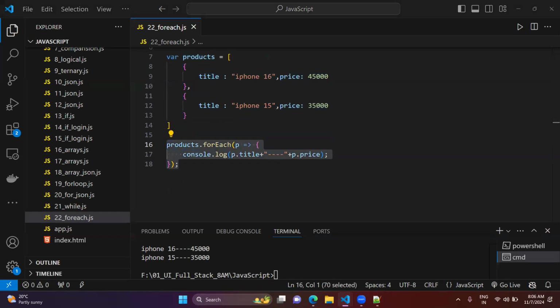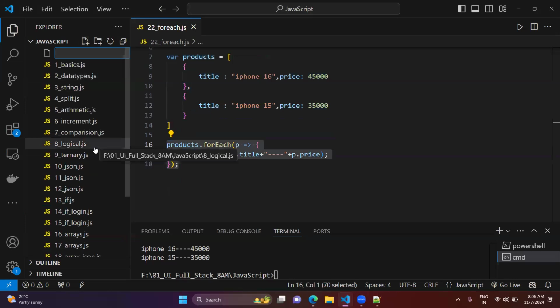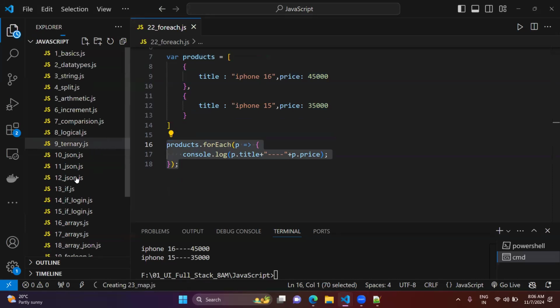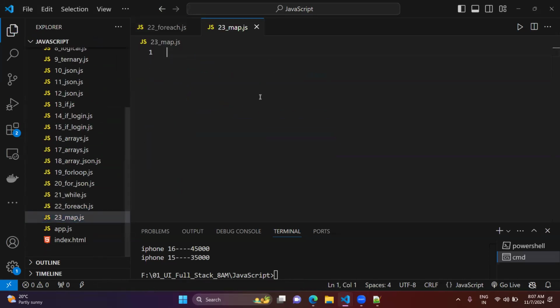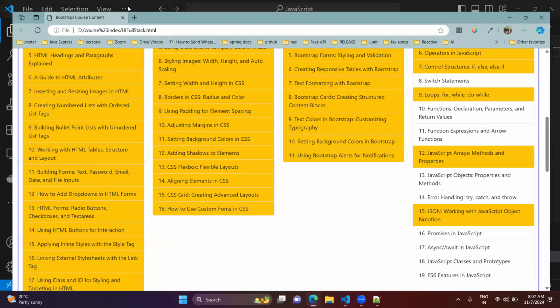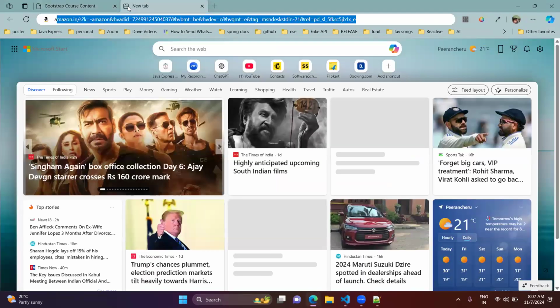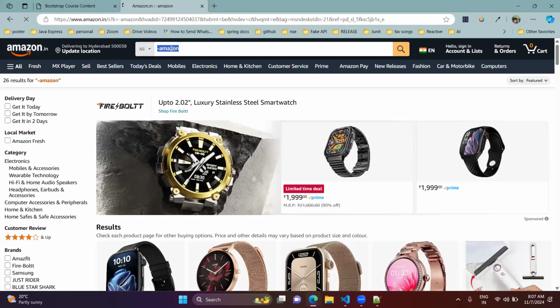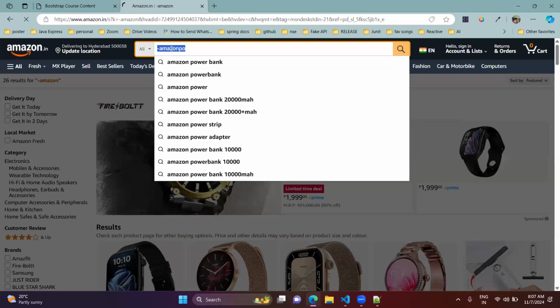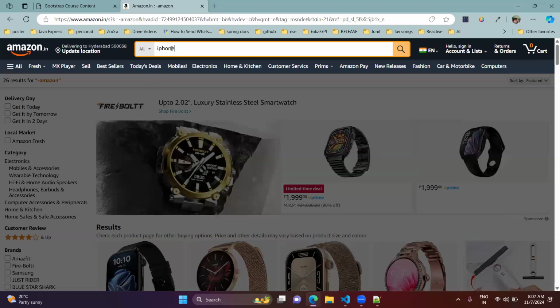Okay, now let me do the same activity. Let me create another file, 23_map.js. If you want to fetch the information, imagine, as I discussed previously with Amazon, you are searching for something, suppose you type iPhone.